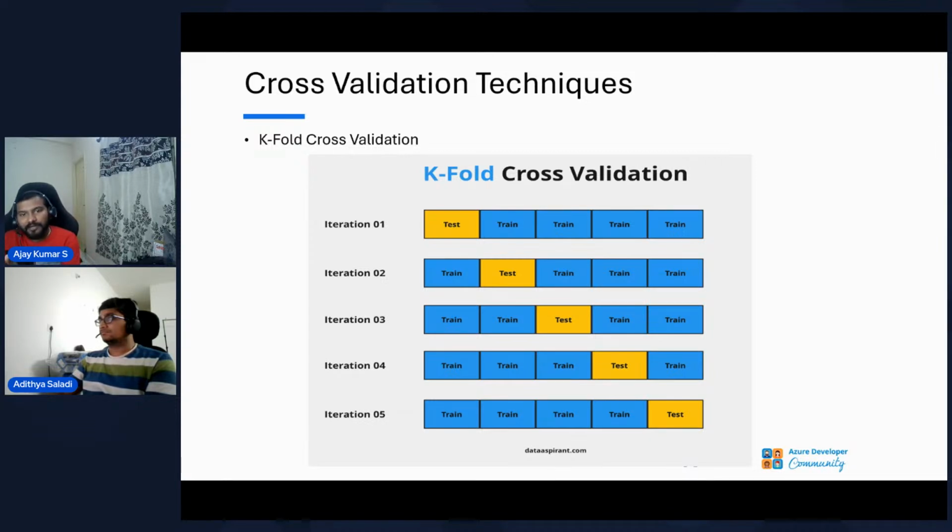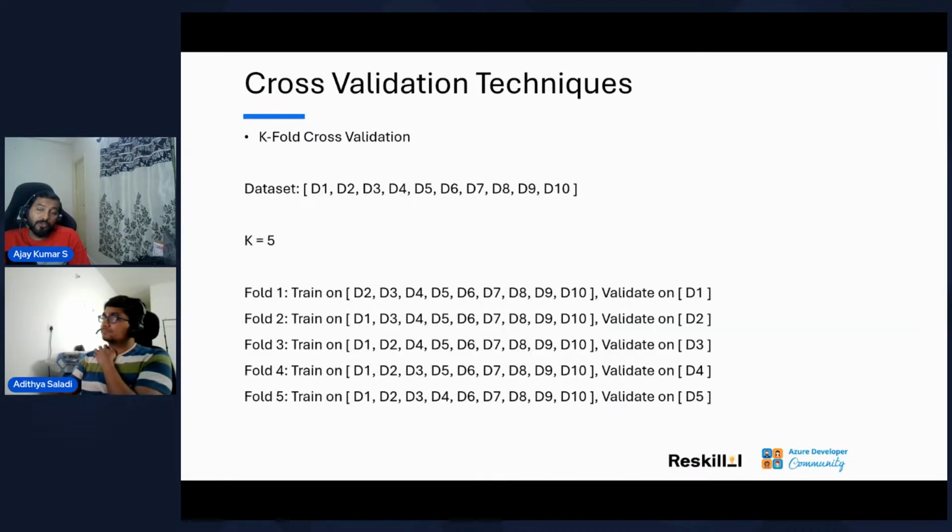Since we have created different groupings, for example, out of 100 records I've created sets of 20 records. Compared to the earlier technique where we picked up one by one, here we just grouped the data into one particular fold. We just grouped by 20 here. That is why this technique is a little bit better than the previous technique.